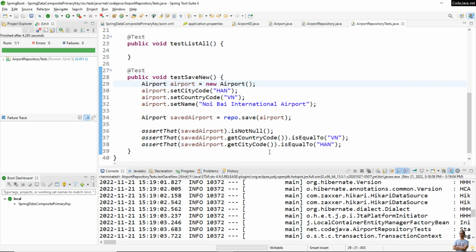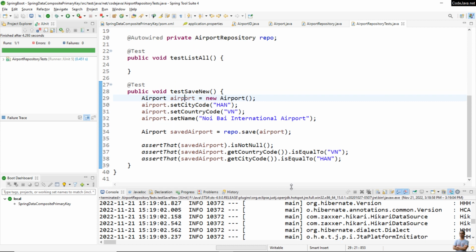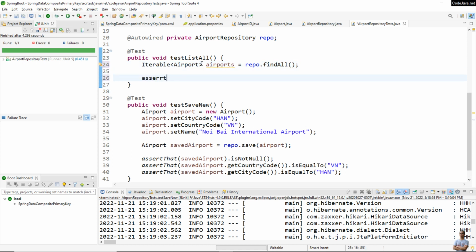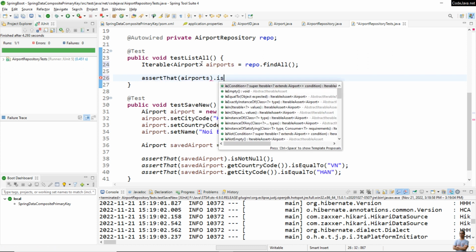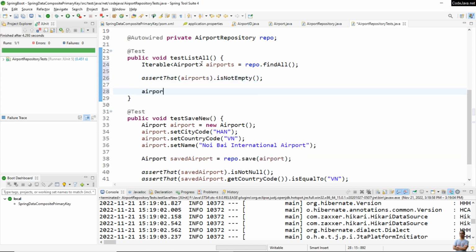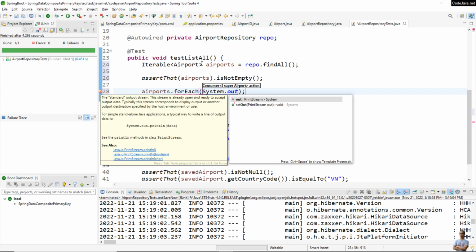Okay, and then I update the first test method that lists all airports. So write the code like this: find all airports, and we assert that airports is not empty, and then we use forEach to print each object in the collection using lambda expression.